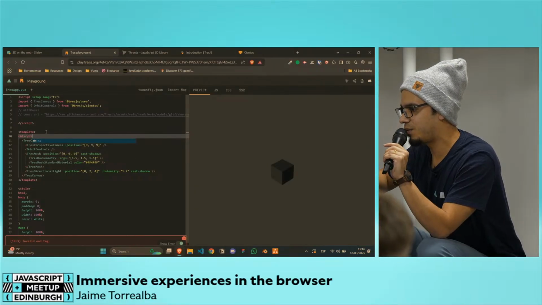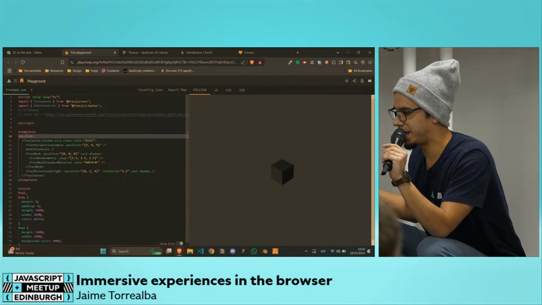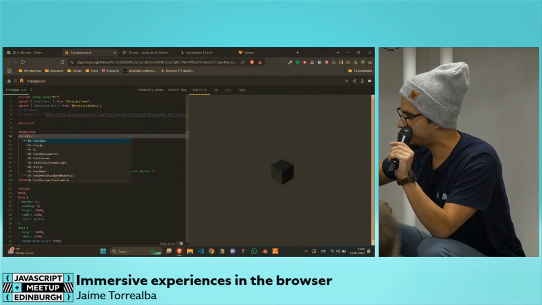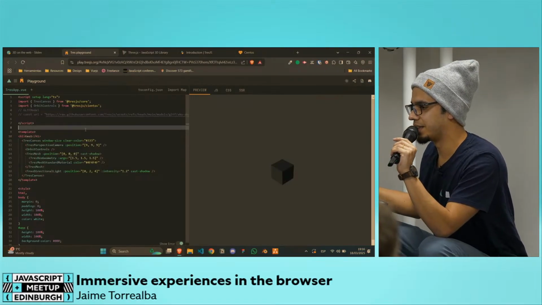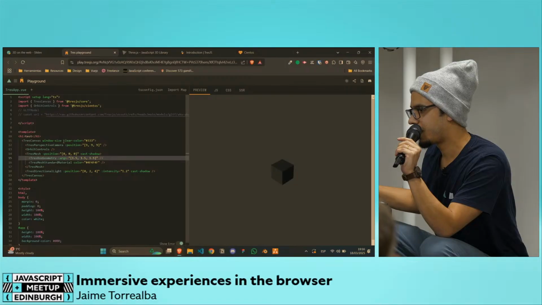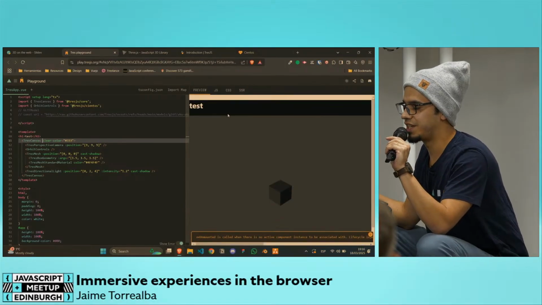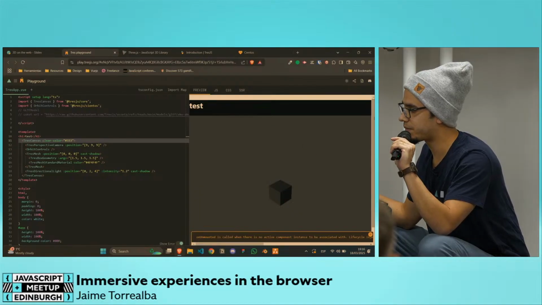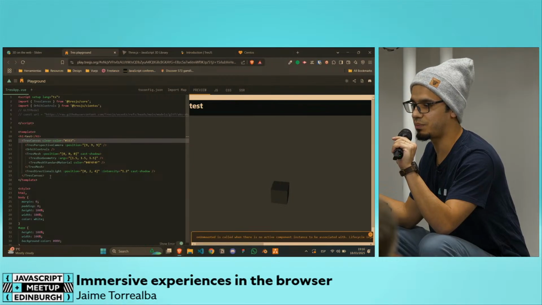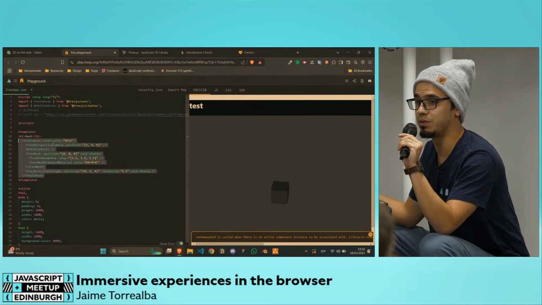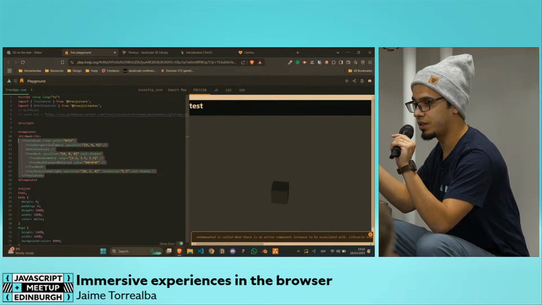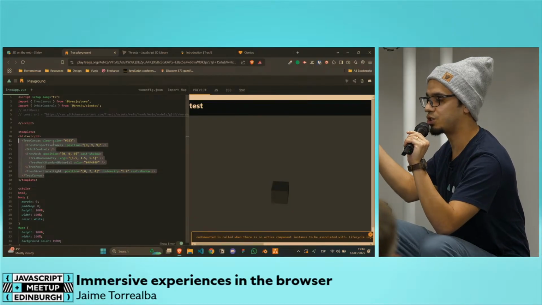The first thing that I want to show you is that this is just a plain HTML element, right? So if you see, I've got my 3D scene here. Again, don't pay too much attention to this. This is built with Threads.js, which uses Vue. I am a former open source maintainer of Threads.js.